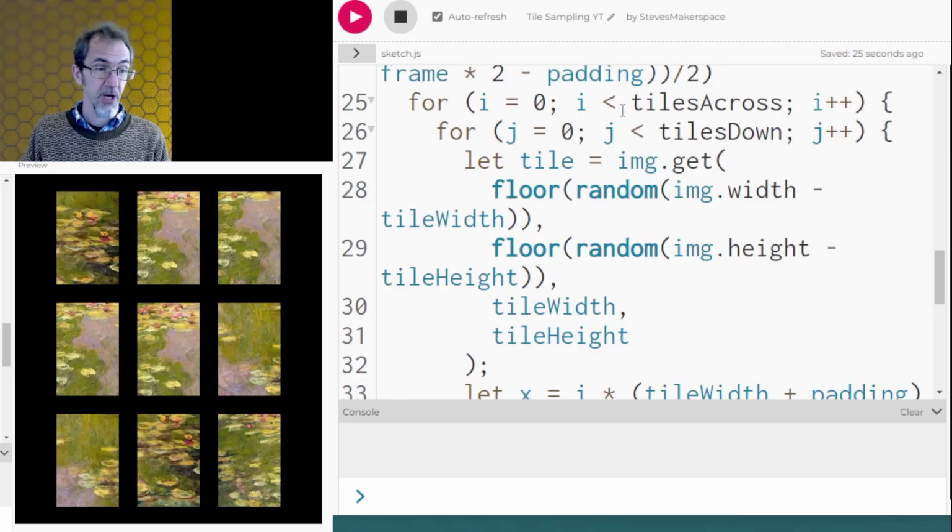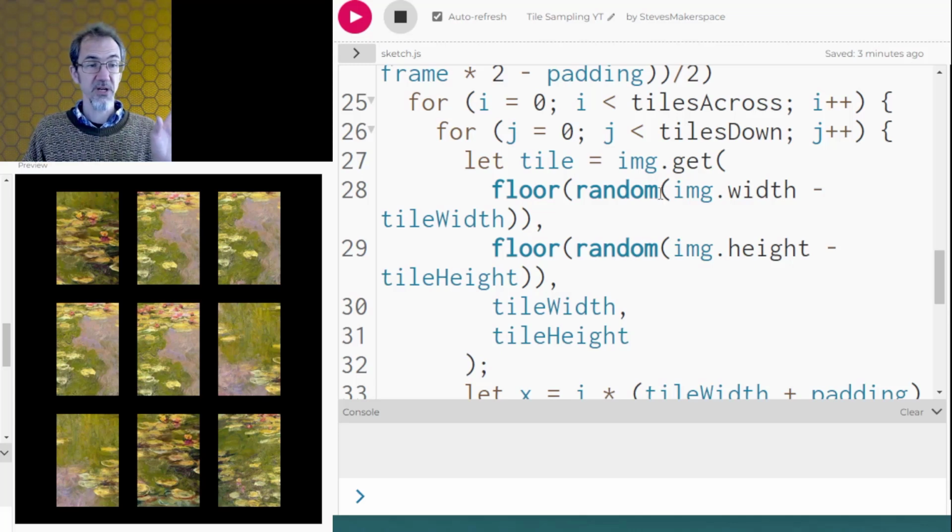Having figured out how many tiles I'll have across and how many tiles I'll have down, I can create two for loops, one for the X and one for the Y. And we're going to sample from the image. The random sampling of the image will be starting at the zero position, the leftmost position of the image, but we don't want to go all the way to the rightmost position of the image for starting, because then it's going to be sampling stuff to the right of the image, which doesn't make any sense. We know what the tile width is going to be, so we want to come in by that tile width. So the random sample is the image width minus the tile width.